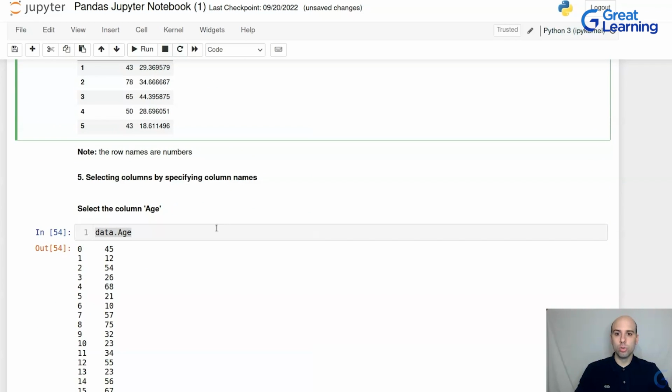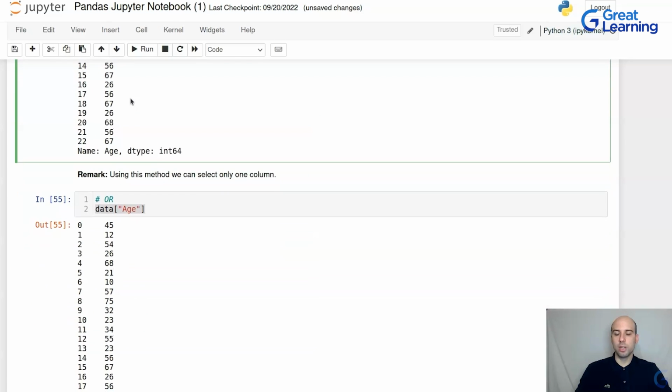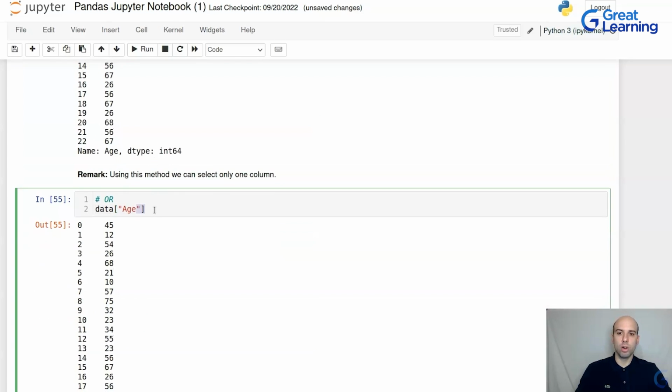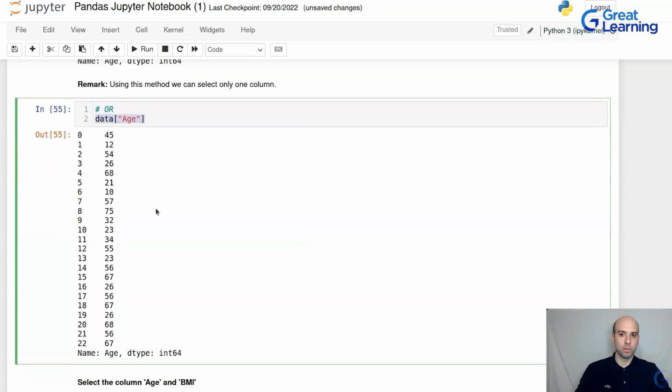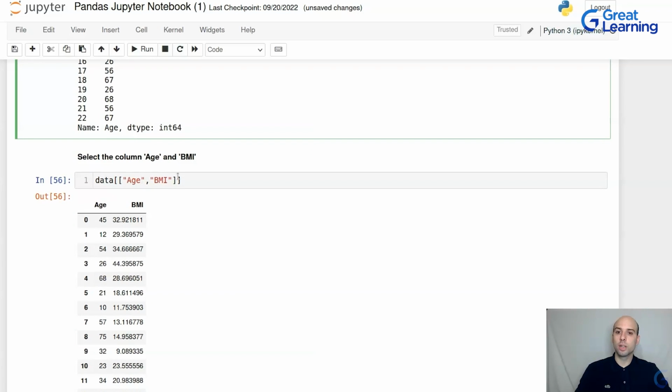One thing we can also do is get the whole column, just specifying the name. This is something that we saw before. So in this case, we get the age column. And similarly, we can also specify one column just with the brackets and the name of the column itself. Similarly, we can specify more than one column.